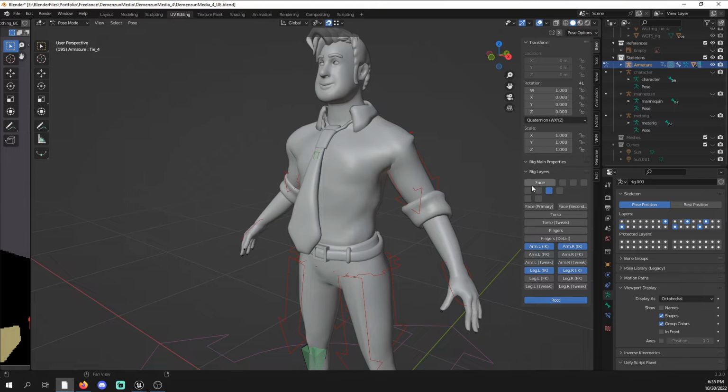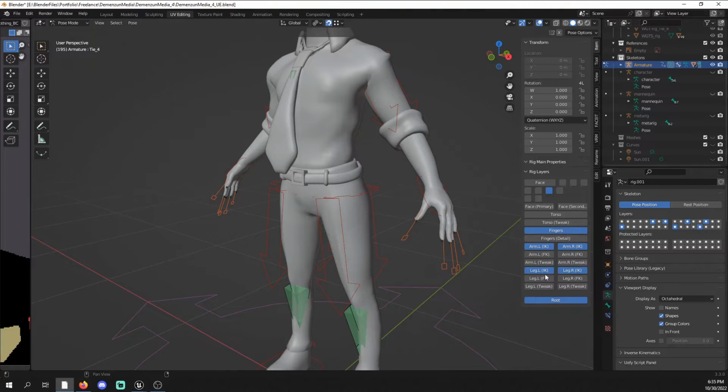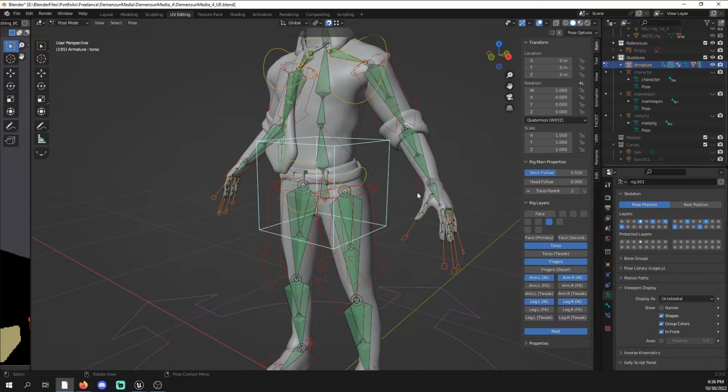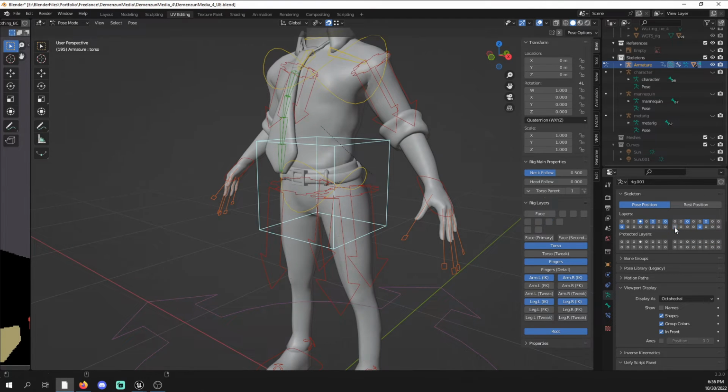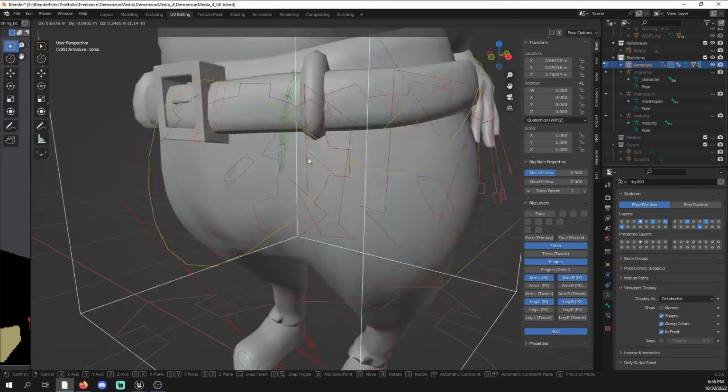You're able to define these further if you want, like the face rig layers, etc. I'm not going to go over that in this video. It's a pretty complicated topic and I don't want to get into it. But let's get into this. We have a set of main controls right here, and if you'd like to see them easier, turn on in front. It's this little box under viewport display. And we already know that the deformation bones are working, so I'm going to toggle these off, and we'll just see how it's moving around.